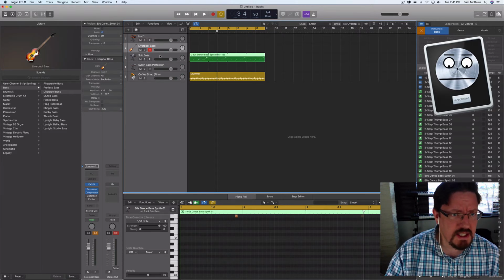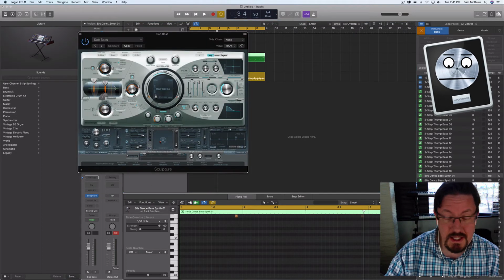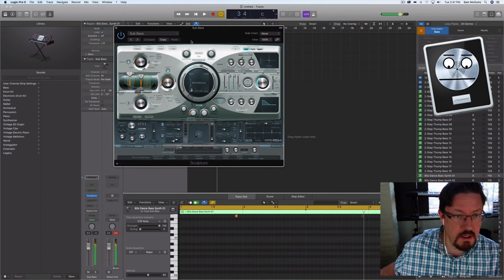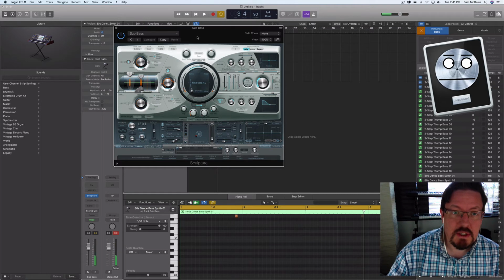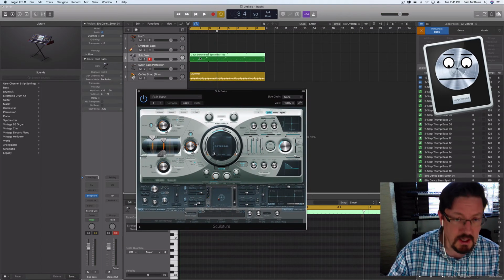So I've got this sub bass patch. Sculpture itself is and always has been one of my favorite instruments. So this is more if I need that real low sub bass. I might even layer this in with something else.